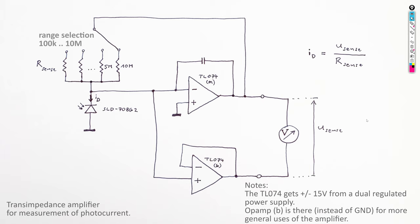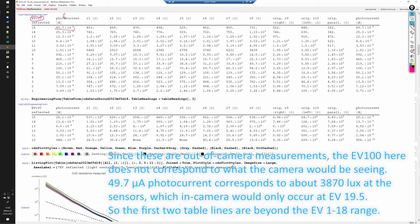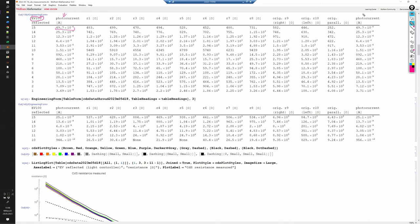For your reference, here's the measurement setup. The diode is run at 0 volts bias using a transimpedance amplifier so that the current through the diode is quite accurately proportional to the illuminance. Let's check out the results, first in table form. I read the photo current of the silicon diode before and after each of the measurement series at each light level to check how stable the illuminance is. And it looks very good. Only in the lower light levels we start to see some noise, which is most probably due to the measurement amplifier being not properly shielded.